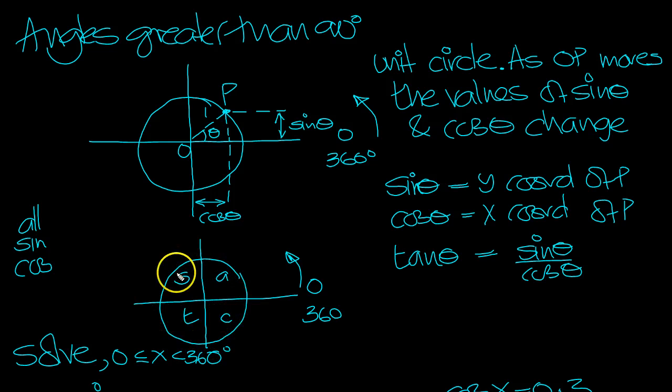So this word is CAST, which we write as C-A-S-T, and it tells us when the trig ratios are positive or negative. It basically tells us that when they're positive, for example, A stands for all, and S stands for sine. Sine is positive here and here, and if it's not positive, it's negative. So this little word picture tells us the sine is negative here. Cosine is positive where C is, and if it's not positive, it's negative, so it's negative there. Tan is positive here and here, because they're all positive there, and tan is positive there. And if they're not positive, they're negative, so they're negative there and there.